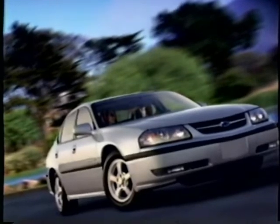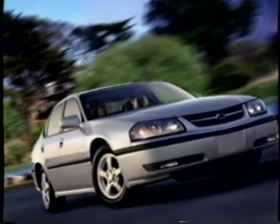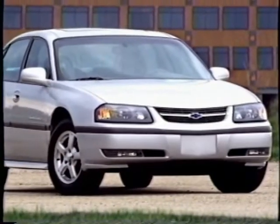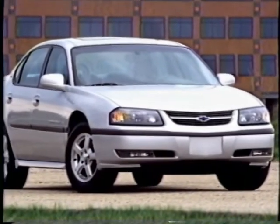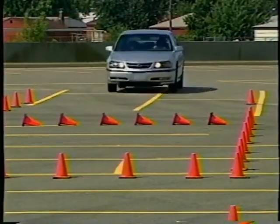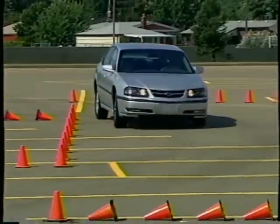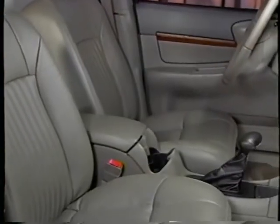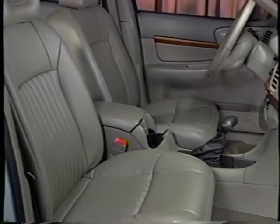Record sales, awards, and increased demand are proof that people just keep falling in love with Impala. And thanks to your efforts, Impala has climbed to one of the top ten best-selling passenger cars in America. With increased availability for the new model year, you can count on our momentum growing even stronger in 2003. Simply put, Impala is one fantastic vehicle.